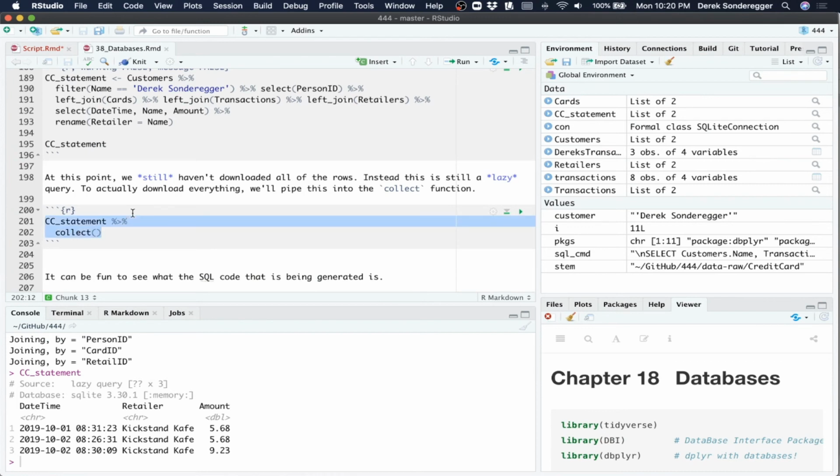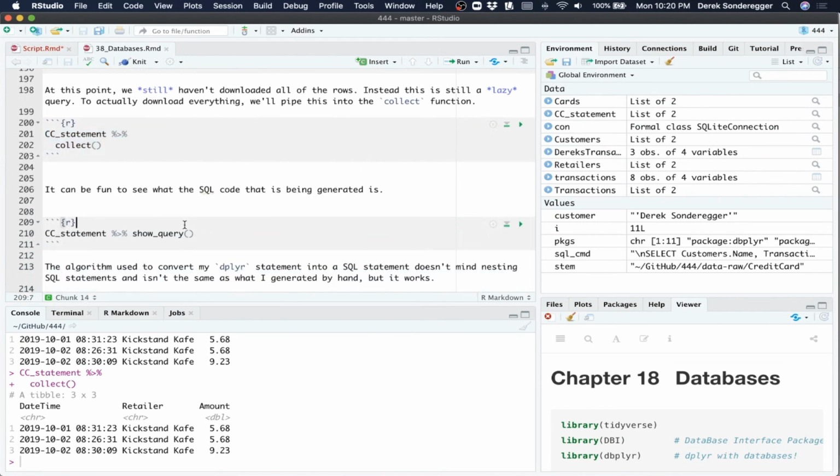That collect command says that we're done, we're happy with our query, and we can actually execute this. We're certain that we're not going to get gigabytes of data unless we actually want to. So this is our final step to actually get the information. And now this comes in as a tibble. It's a 3x3 tibble, and we've downloaded the information.